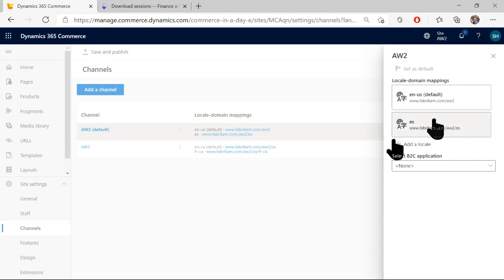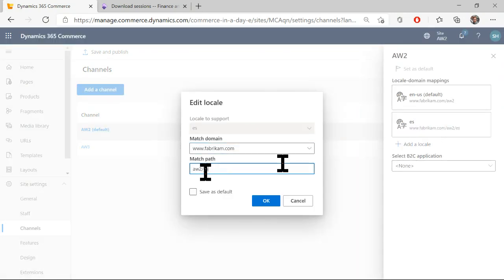the path that you're defining here, basically what you're doing is creating a URL that is unique across your tenant. So that means nowhere else in your tenant can you have a URL called fabricam.com/aw2/es.